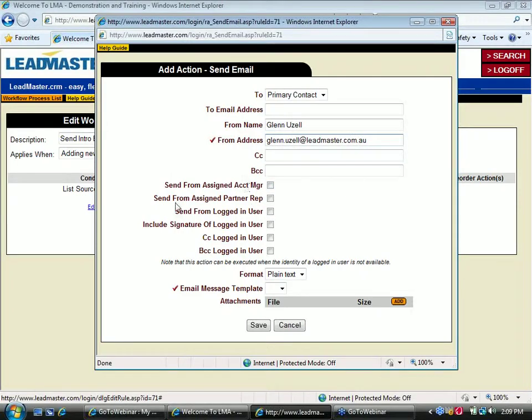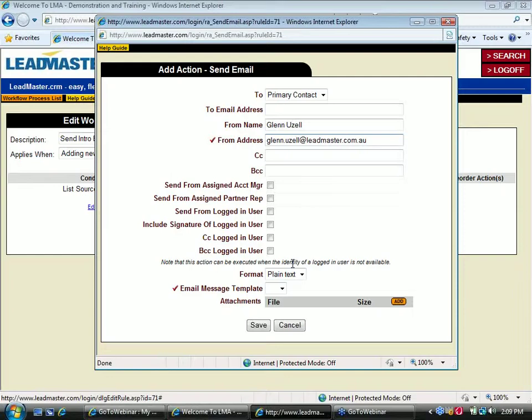Okay, and you've got other alternative options here as well, guys, if you want to automate it so that it will also always send from the assigned account manager, or always send from the particular logged in user. Okay, they're up to you, and they depend on your own business process rules.